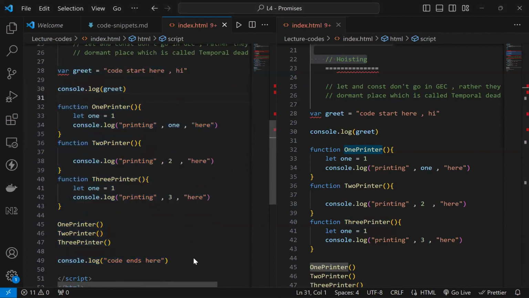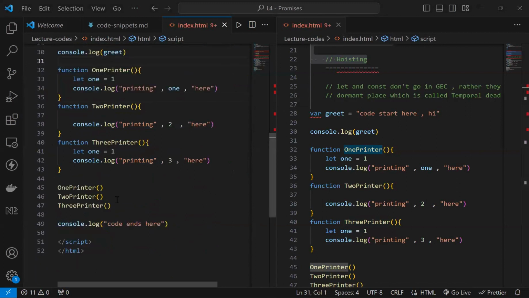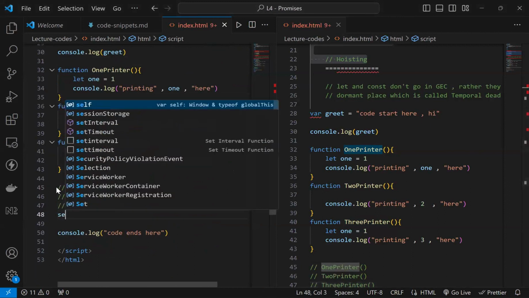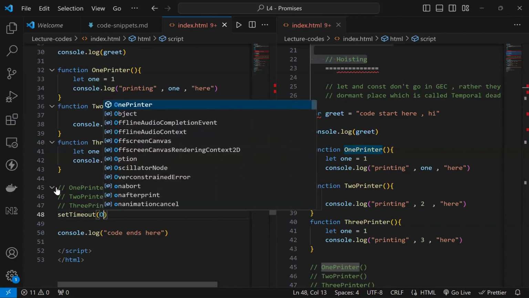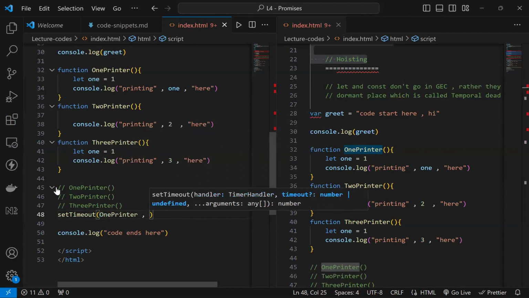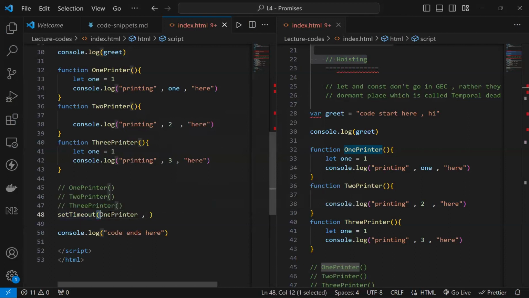Was that clear? Basic synchronous JS, one line, every line. Now what we did was we messed around a bit and said that we can make this asynchronous by writing a setTimeout. So let's say I go in here and write one printer, and here what do I pass? Two arguments. First one is your callback function. Second one is the delay, which is in milliseconds. So let's say here I have put 6,000 milliseconds.